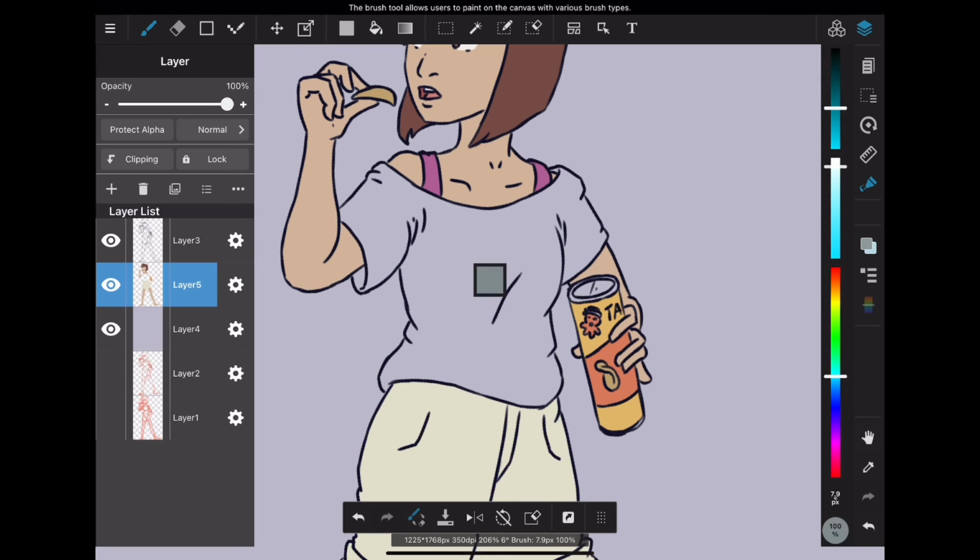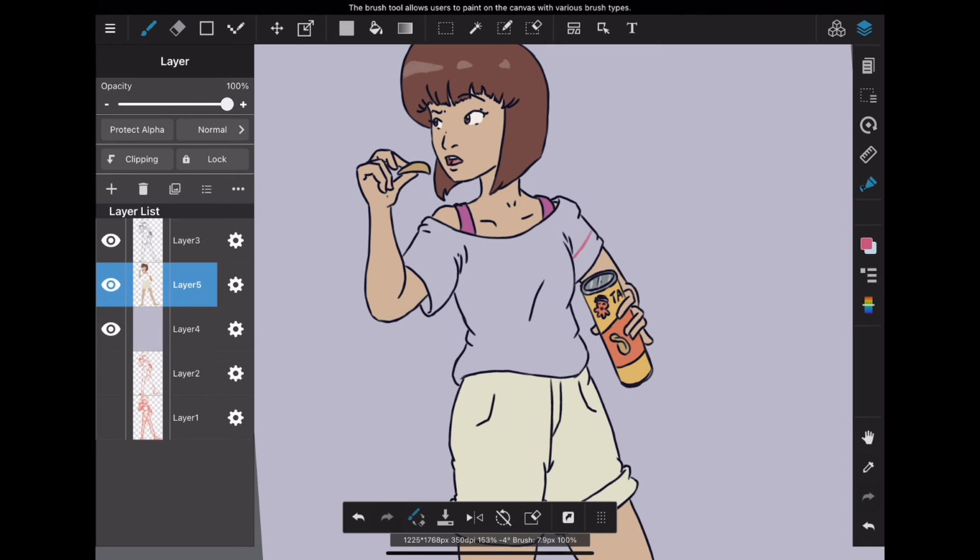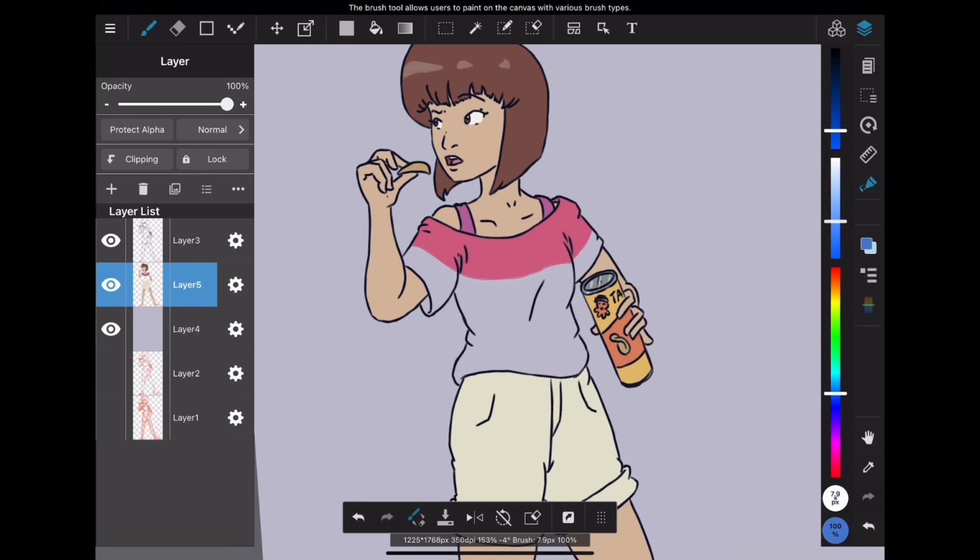Just making the little octopus pinkish orange color. Sort of the metallic shimmer there. So it's basically a Pringles can. And now the shirt, which attaches this to the theme for the month, but also just looks nice as a shirt.